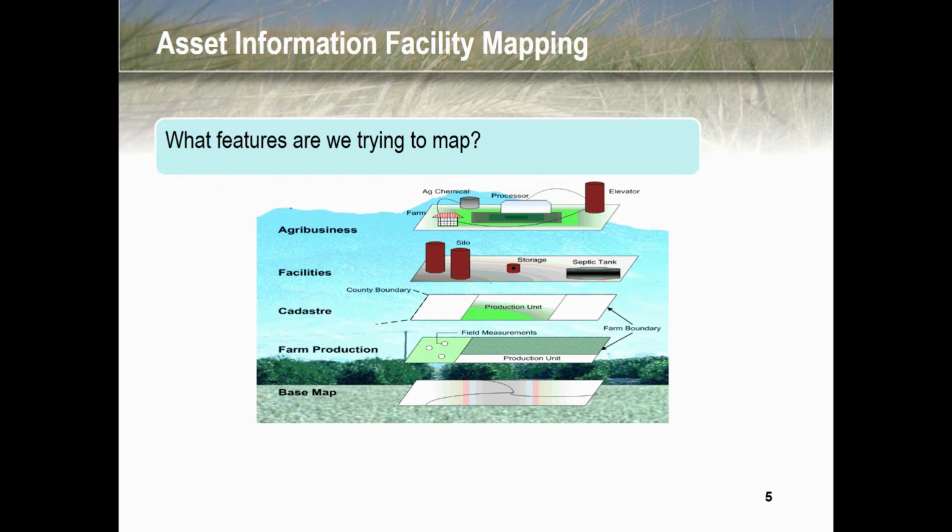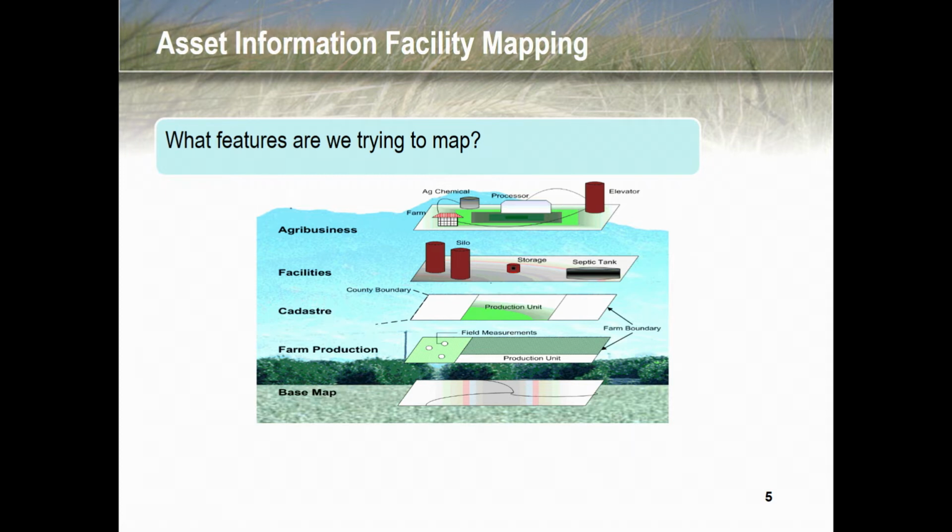You can see this is an old Esri image here, but it's still very relevant. It starts with a base map: imagery, landscape data, roads, and so forth, followed by a farm production layer. So you've got your soils. You've got quite often sampling plots, that's plots that overlay your fields. And there's a huge demand for historical data as well to see what was grown in the past. Cadastral data, administrative boundaries, productive parts of the farm.